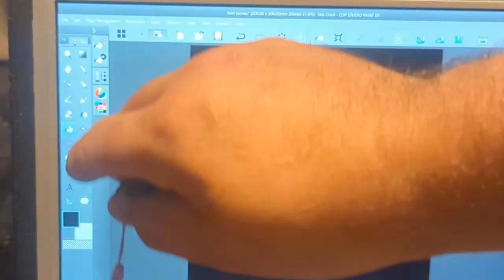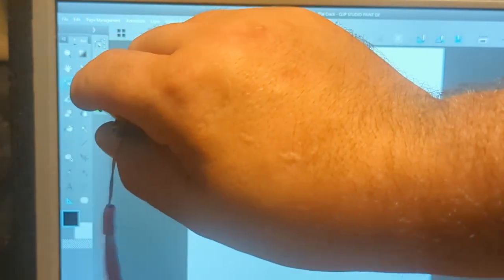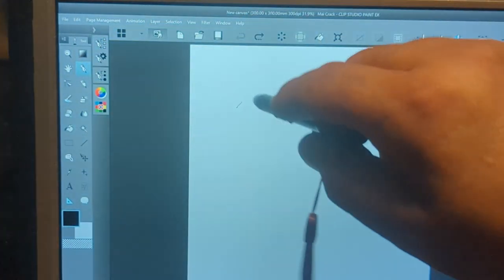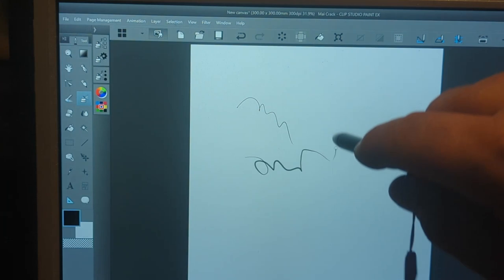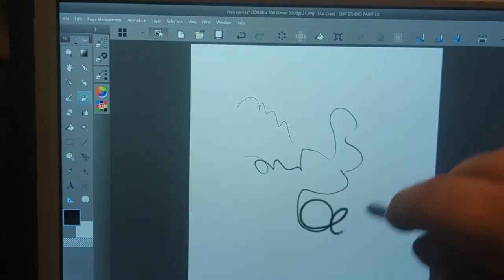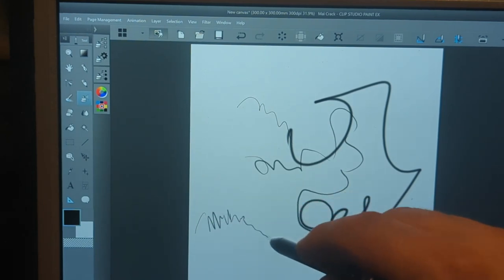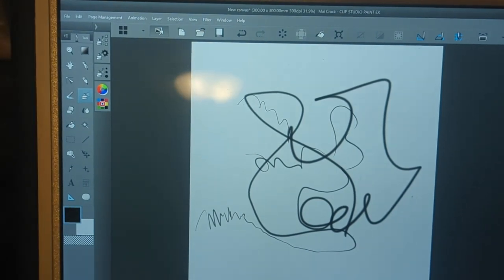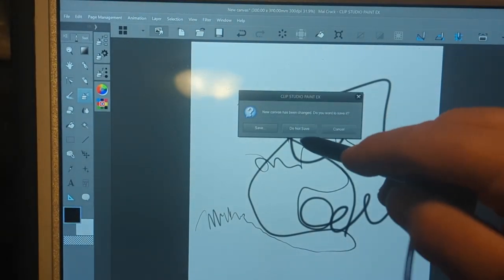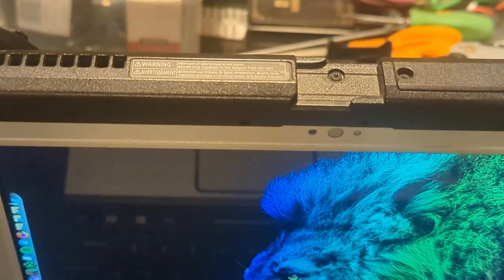Oh, well, that's the bucket. See, I don't even have the pen selected. That's the pen. So if I press lightly, if I press hard, you can do really light stuff. But anyways, you get pen sensitivity with the digitizer screen ones. Do not save, we don't need that. So that's just a demonstration of how that works.